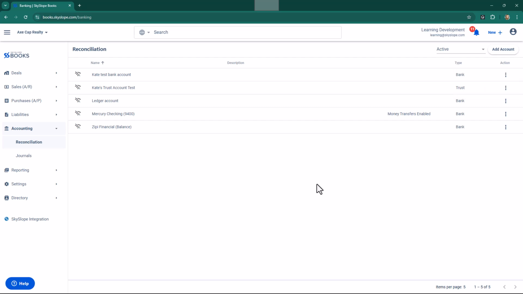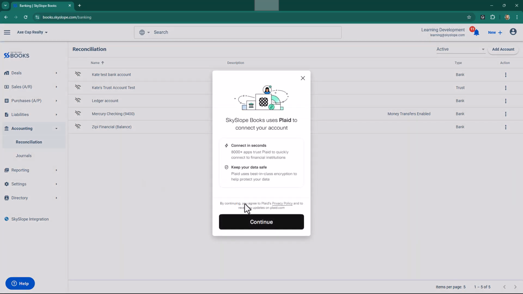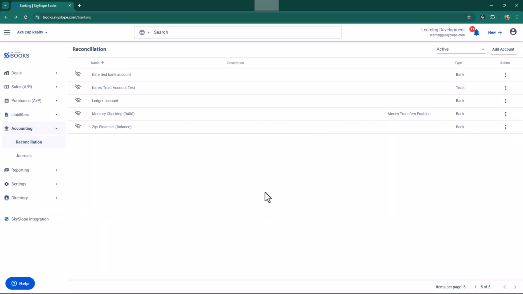Once you've added that account, then once you are ready to complete that second step of starting the bank feed, you'll click on the action menu. And again, this is covered in the article. You'll click Start Feed, and then it's actually going to ask you, I haven't connected this, but instead of seeing that pop up, you would have a Start Feed pop up, and it would say, when do you want to start your feed based off? And then you could enter that date. And then once you've done that, then it'll activate your bank feed.